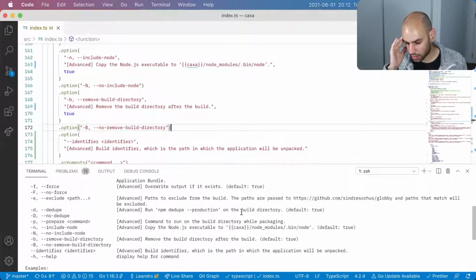Run blah on the build directory. Command to run on the build directory while packaging. Copy the Node.js executable to that place. Remove the build directory after the build, and build identifier, which is the path in which the application will be unpacked.